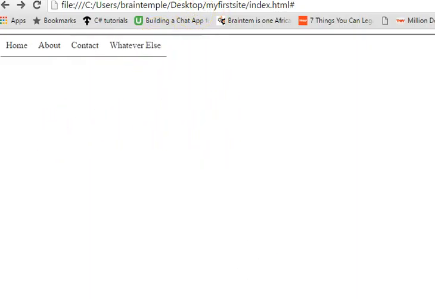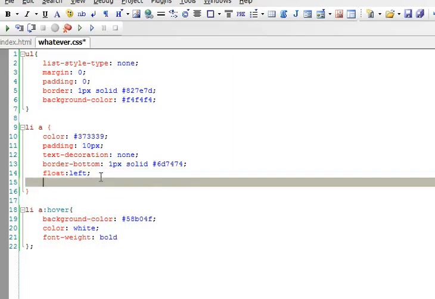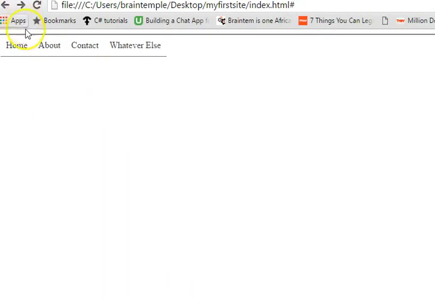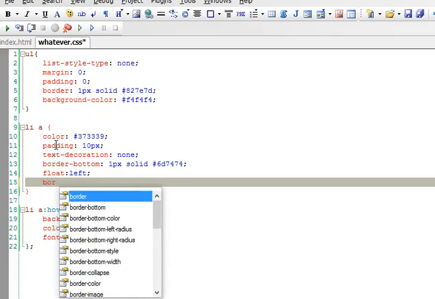Now, something else you could do: as you can see, since they are stacked side by side, we may want to demarcate them, just put a vertical line here, and so on and so forth. So our first line, we'll just create a border to the right.